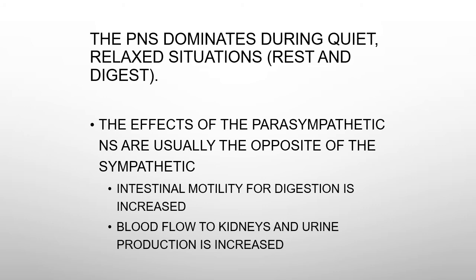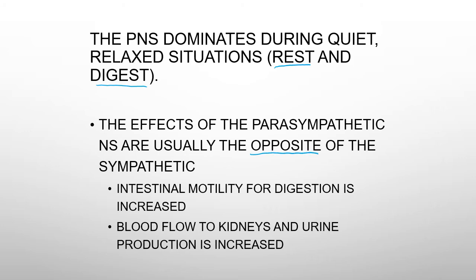This is where we are most of the time, because in a sense we're mostly resting and digesting. This is what we're doing the majority of the time throughout our day. And so parasympathetics are going to be antagonistic to that of the sympathetic nervous system. So things are going to basically be the opposite of sympathetics.